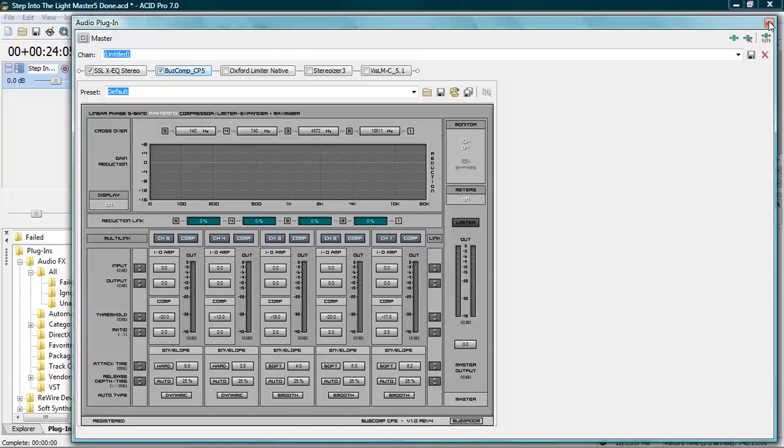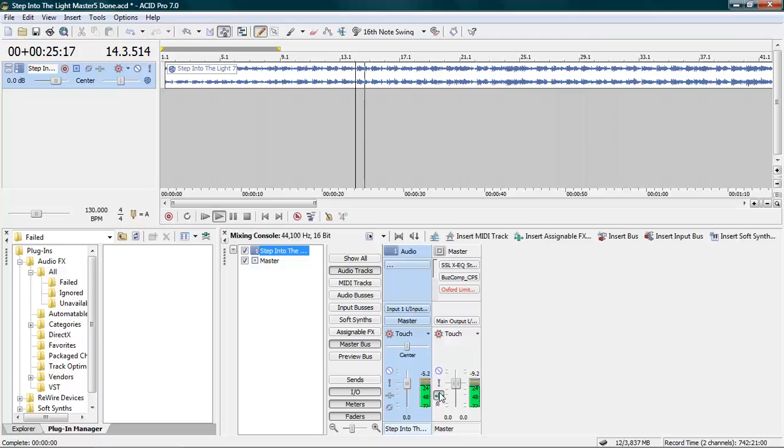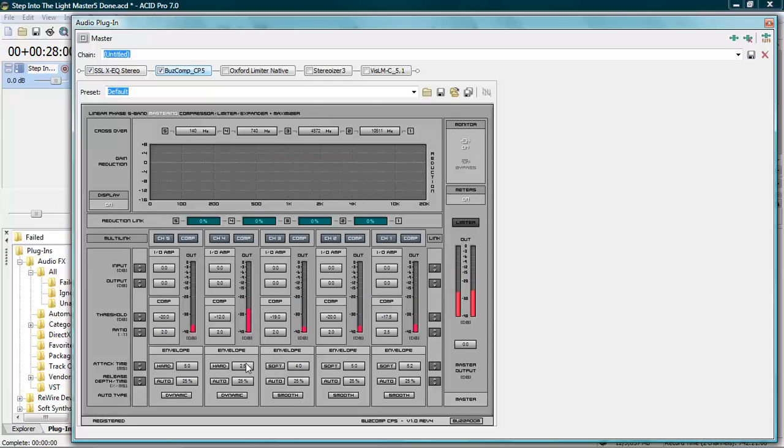So let's listen to it. I cut the volume down on the speakers, but I just want you to see what's going on. As you can see, my bass has got cut down a little bit. So I'm going to take the threshold for the bass to about 22. And you can start to see right in this area that it's starting to compress.